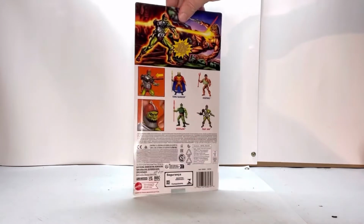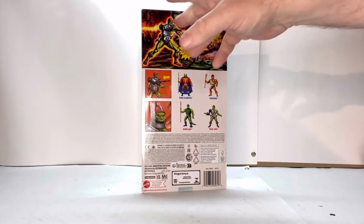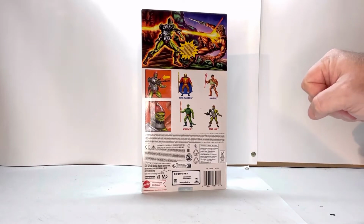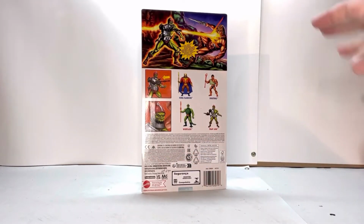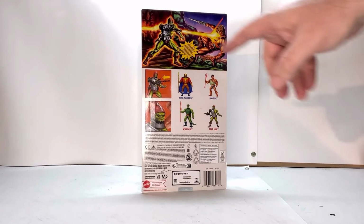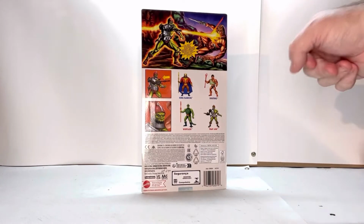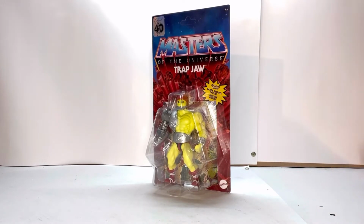Spin them around this way, and you can see this nice piece of art of him zapping He-Man. You have the international blister here. You have everybody who's part of this wave, his play features and all the legal. And once again, and I say this in each video, the other difference with the universal ones is that you don't have the nice description up here. It's just the artwork without the top description and the lower description. So, spin them back around. Without any further ado, let's take a look at them.